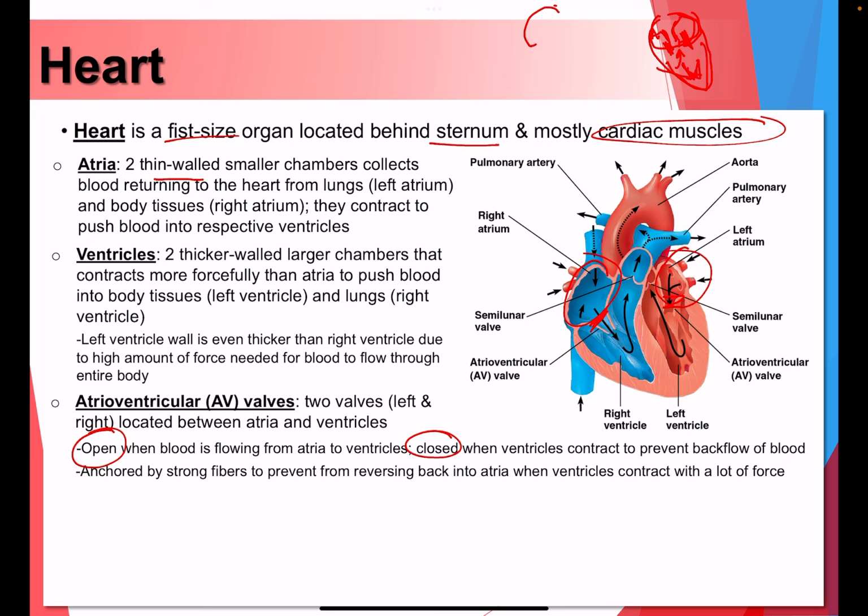Because between the atria and the ventricles, the valve is supposed to be shut like this. Okay, so there are two little curvatures like that as valves that prevent the blood from going into the atria, and then it moves on to wherever it's going for the circuits. So sometimes the force can be so hard, if there's nothing to anchor these valves, that the valves can end up reversing back into the atria like that. And now blood can freely flow through the atria. So this is why AV valves are anchored by very strong fibers.